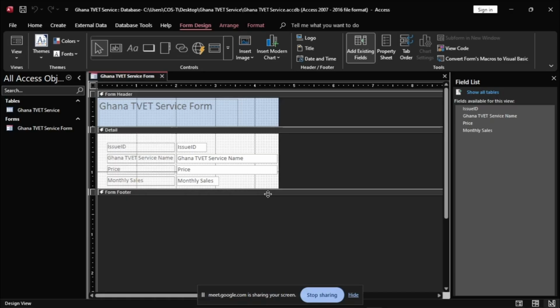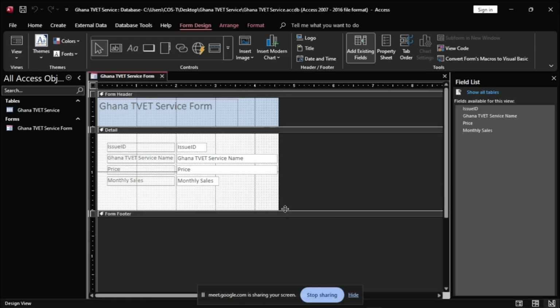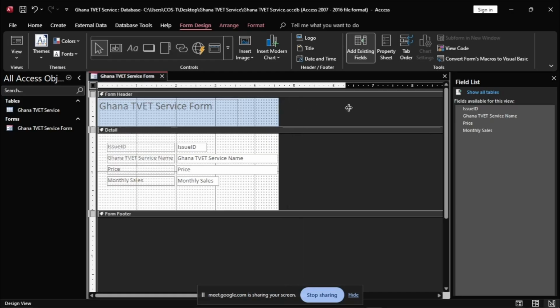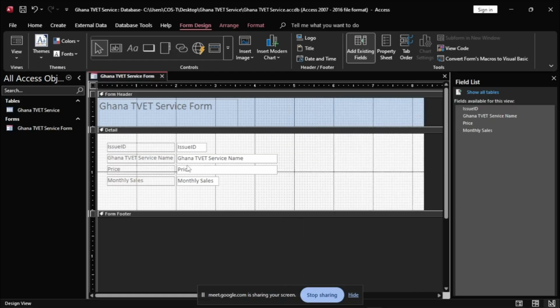Okay, now as you've understood this, we can also customize our form pertaining to what we want. Where we have form footer, bring the mouse pointer here and drag it down a little bit, and that will create a space for you to do whatever you want to do. You can also expand this a little bit and rearrange the form pertaining to how you want it to look. But you can equally leave this as it is and you are good to go.